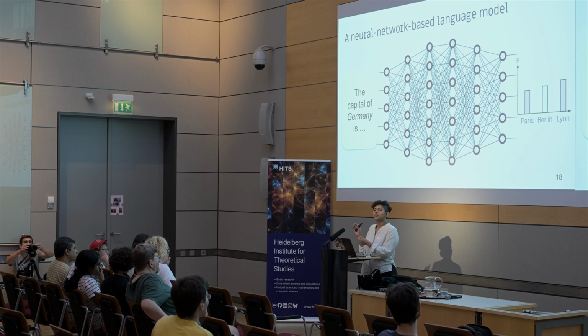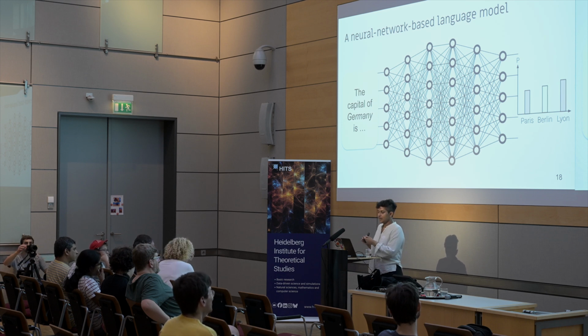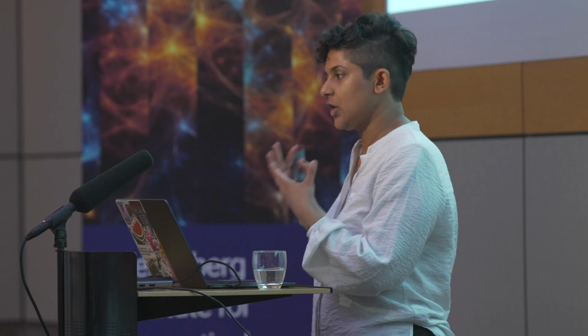In our training data, on, let's say, Wikipedia or books or whatever else it might be, we have sentences where the capital of Germany is continued with the word Berlin. And so we know that Berlin should be the correct answer. And so what we can do then is use a combination of linear algebra and calculus to trace a route backwards through the connections automatically and figure out which connections should be strengthened or which connections should be weakened in order to make Berlin go higher and the other ones go down. So we just crunch the numbers essentially and update the connections.